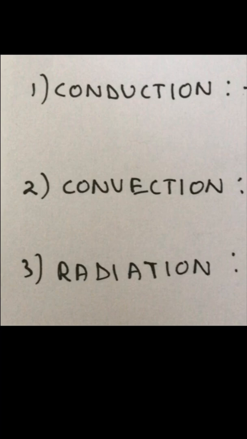So you should not confuse the metal and the heat as two separate bodies. You should take the metal as one single body, the water as one single body. But in radiation, there are two bodies involved, like the sun and the body on which the sun rays are falling, or the fire in the middle of a camp and you sitting around it.